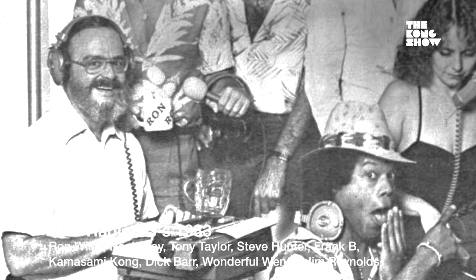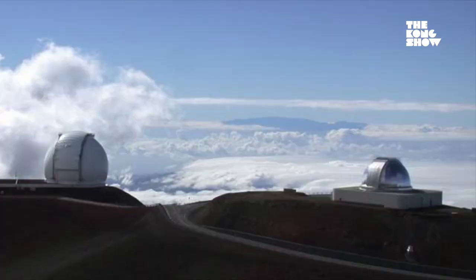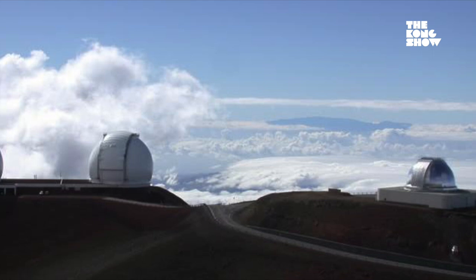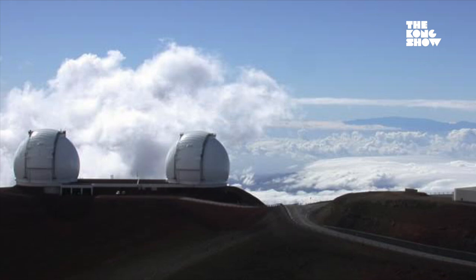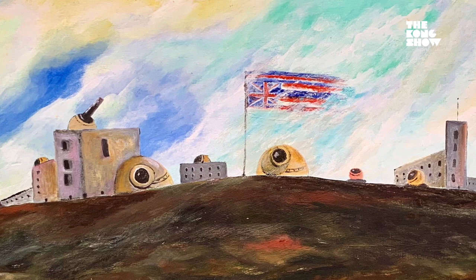I talk about politics in the sense where, like Mauna Kea, there's this big political tug of war going on with the natives, the indigenous people of Hawaii. And this Mauna Kea, which is this magnificent, beautiful, sacred mountain that houses these telescopes. I'm sure you're very familiar with all of this. We're looking at one of your paintings of that right now. Apparently you did a piece of art called Mauna Kea. Did you paint that on the scene, or did you go there to Mauna Kea to paint that, or how did you do this painting?